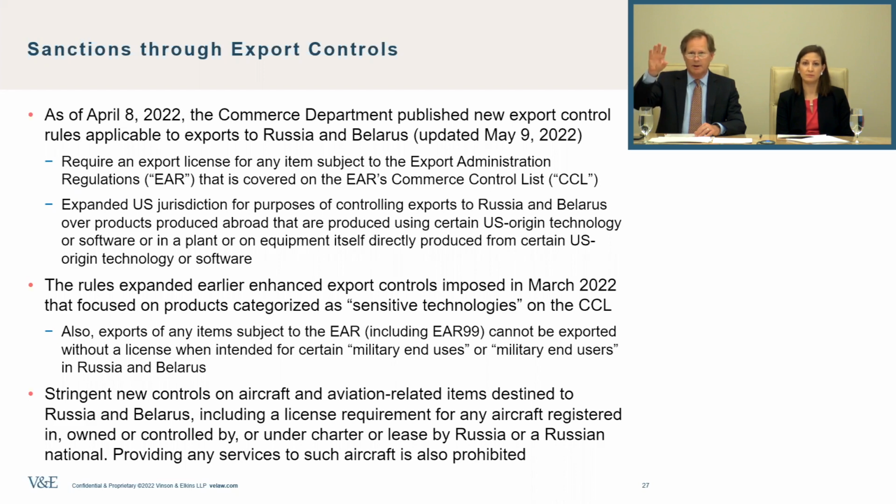So what we're talking about here, when Elizabeth says EAR 99, an EAR 99 item is not classified on the Commerce Control List. So my pen is an EAR 99 item, and could be exported to Russia without a license. Other items that are on that CCL list, which is a huge list, takes up my phone, would fit on the CCL. Okay, those would require then the license.